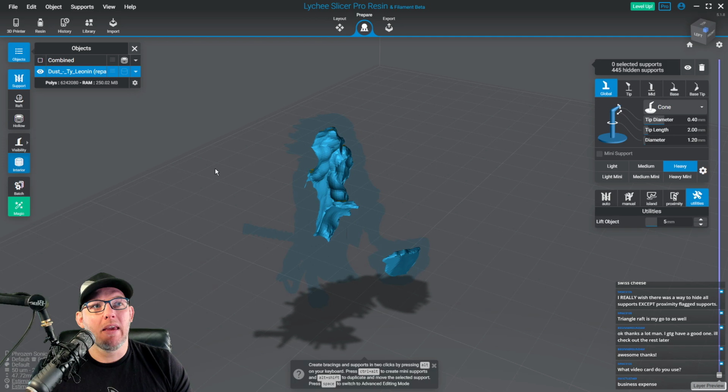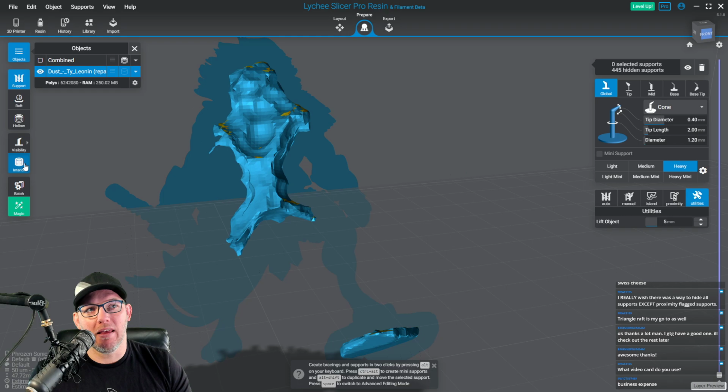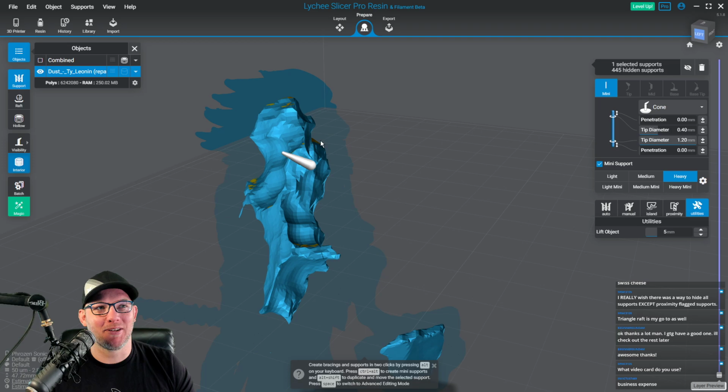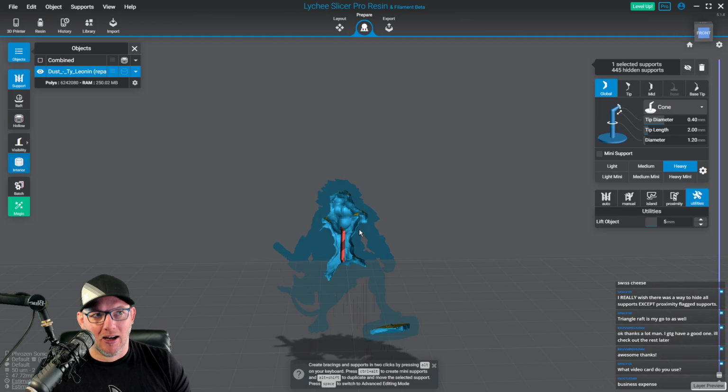This is kind of an interesting thing. It will show you the inside mesh of a model and hide the outside. So this is complex. There's no scenario I can imagine where I would really need this. Actually, there are now scenarios where I need this. I just learned something live on stream. By hiding the outside mesh, we can now place internal supports without having to run my camera inside. This just kind of blew my mind a little bit.